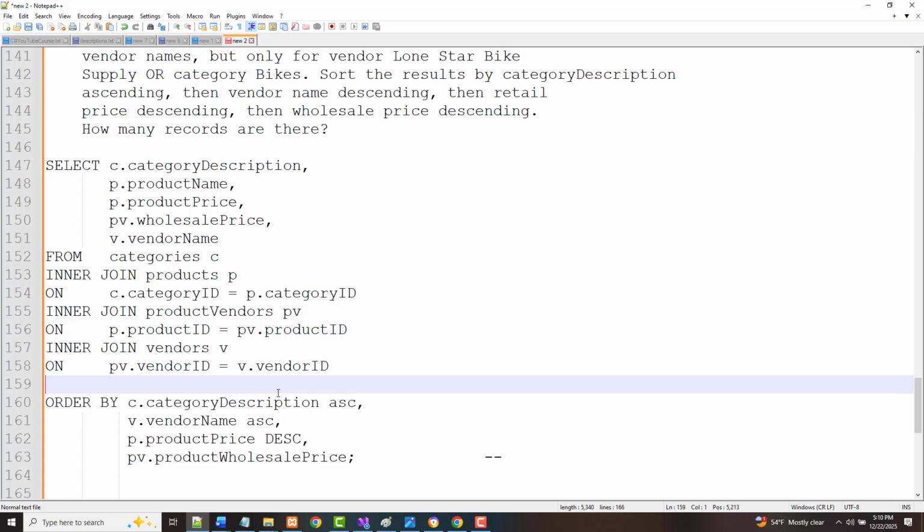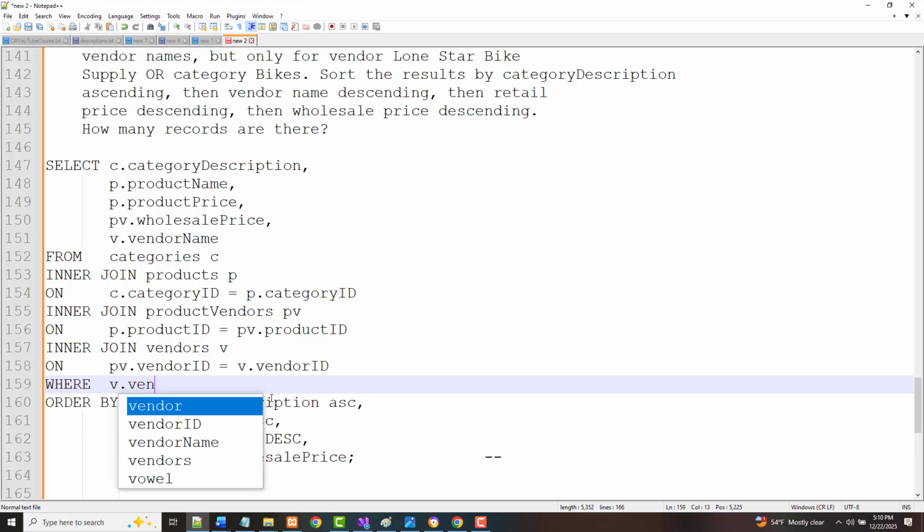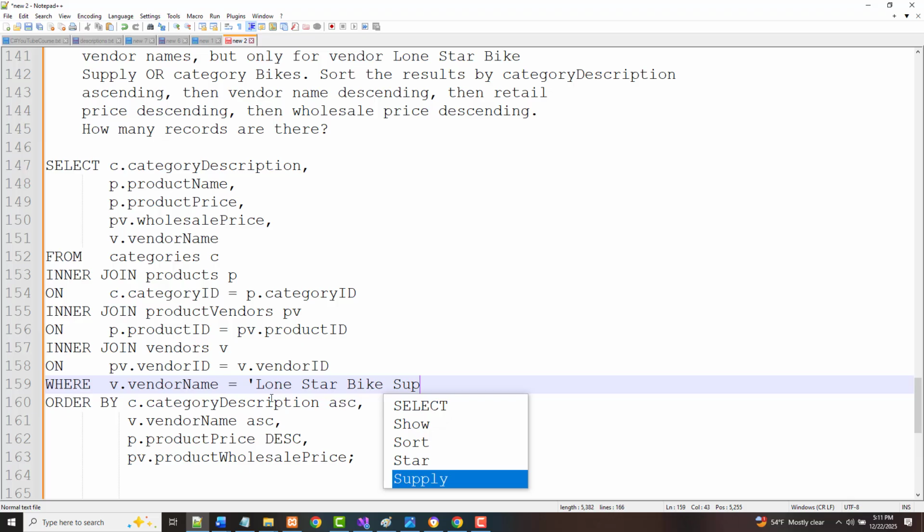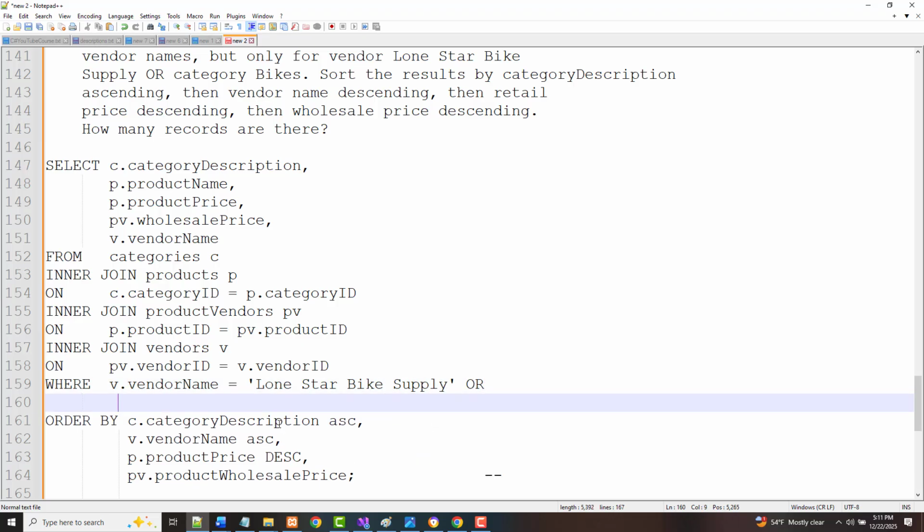where in here. So this is where v dot vendor name, not vendor, vendor name equals Lone Star Bike Supply, or v dot vendor name.